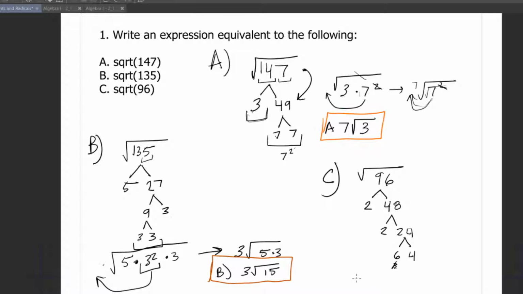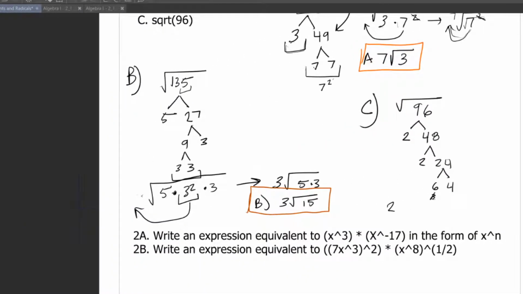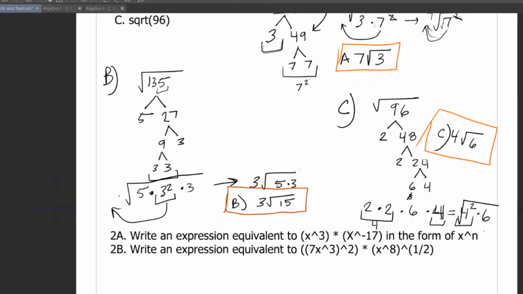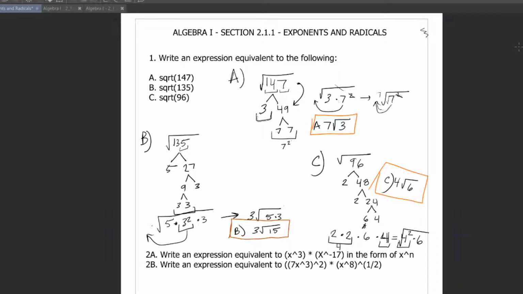Okay, so what is this equivalent to, right? So we have a 2, and sorry, let me scroll down a little bit. We have a 2 times 2 times 6 times 4, right? So there's 2 times 2, and be careful on this part. So this 2 times 2 is 4. We have a 6, and then we also have a 4 here. So this would be the same thing as 4 squared, right? Because this is a 4. We have a 4 here. Times 6. We'll throw that in a radical. And that would be the same thing. So focusing on this 4, we have 4 square root of 6. Or 4 radical 6. Okay. Let's take a look at those before we go on to the next question.